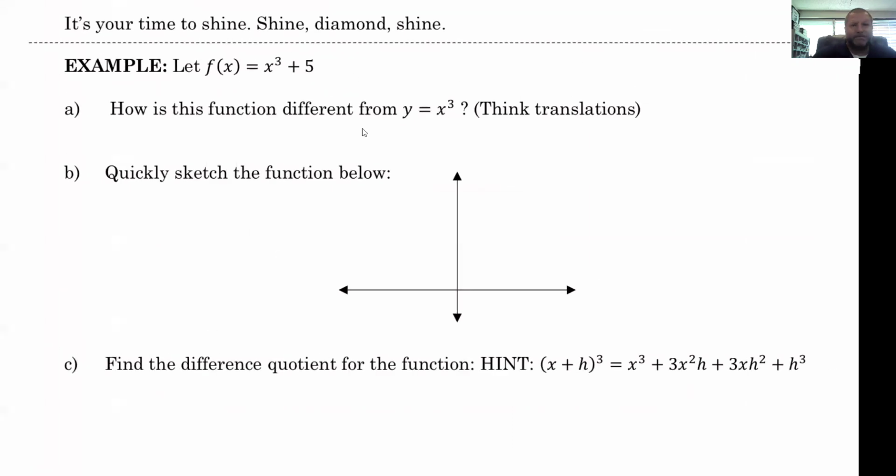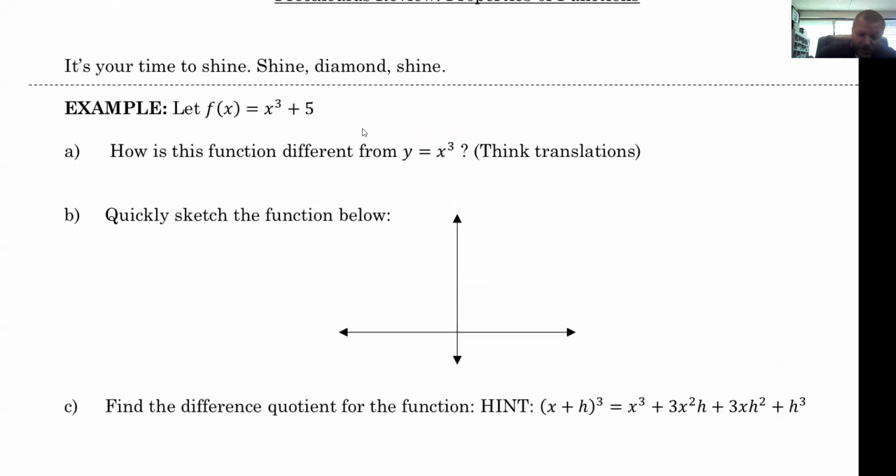So in terms of the examples, let's look at how this function changes. If my function was y equals x to the third power, so here's my y equals x to the third power, in essence we have y plus 5. That's the idea: this plus 5 is affecting the value of y. This is a range change because we're affecting y's. So if I take every y value and add 5, it's going to move our function up 5 units.